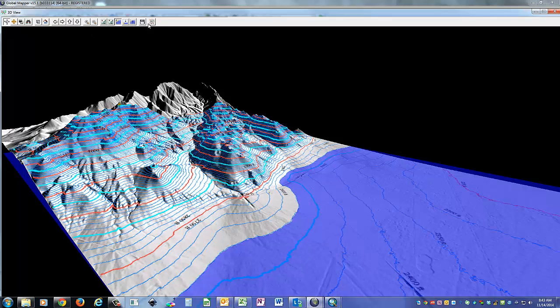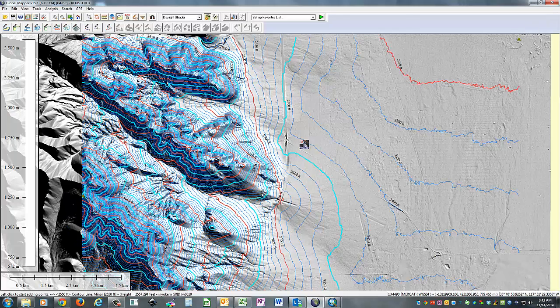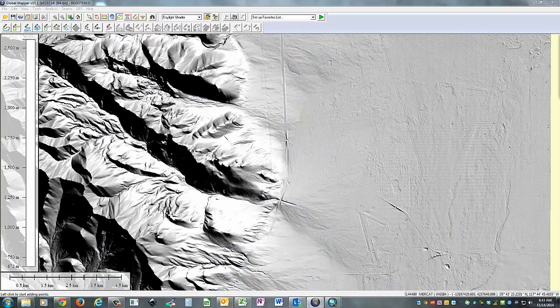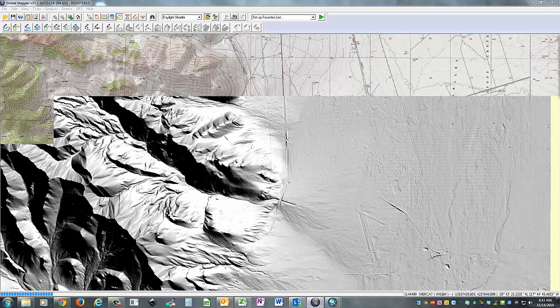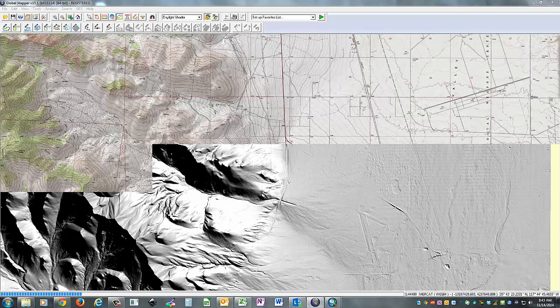Okay, so that being said, let's jump back to our 2D version of this, looking straight down at the top, and I'm going to turn off those contours and turn on the USGS topo map.